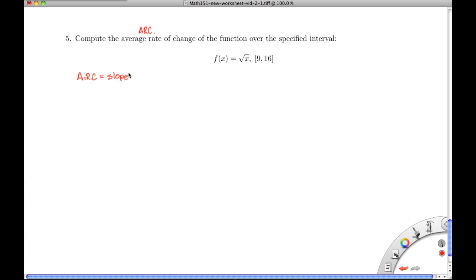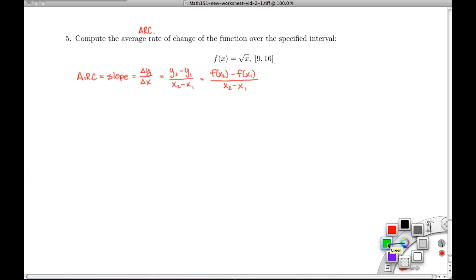So if we ever wanted to find the average rate of change of a function over a specified interval, then it's just going to be the change in y values divided by the change in x values. We can define it again as given 2 points, the difference in the y coordinates divided by the difference in the x coordinates. Another way to think about it, remember, if y is equal to f of x, we could also think of average rate of change as f of x sub 2 minus f of x sub 1, since those are just y sub 2 and y sub 1 respectively, divided by x sub 2 minus x sub 1. So all perfectly legitimate ways of thinking about average rate of change.